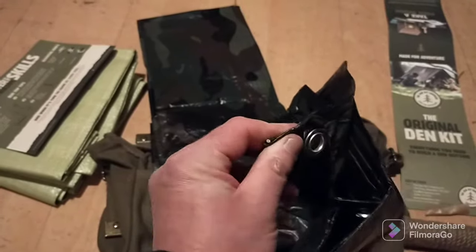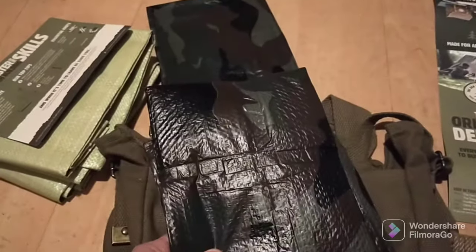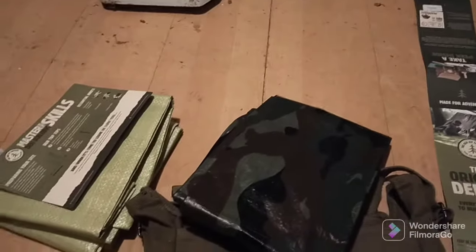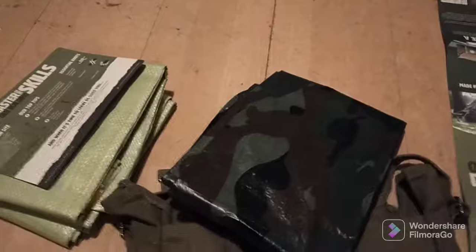It's doubled over, it's embossed, and like I said, it's definitely showerproof, and it would get the kids out there, and they would be able to make a camouflage den, which obviously adds that little bit more excitement, with it being camouflaged. It just gives them that little bit of a feel that it could be something a little bit more than it actually is as regards just camping. They might feel they're on some expedition.